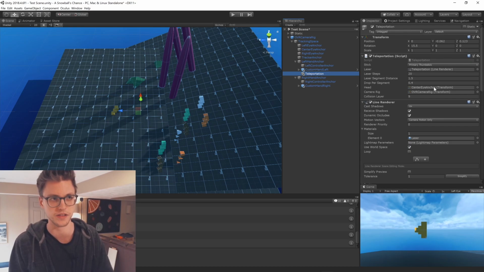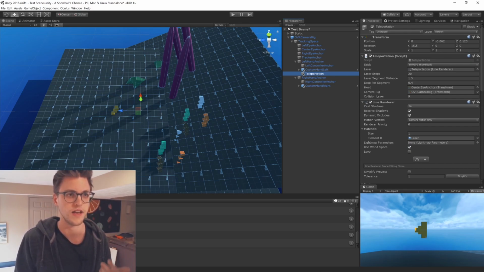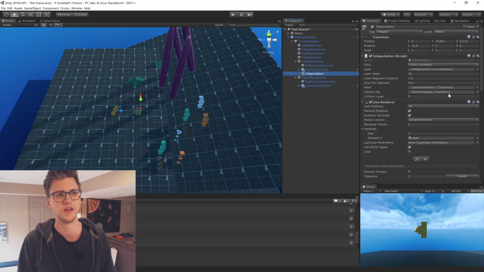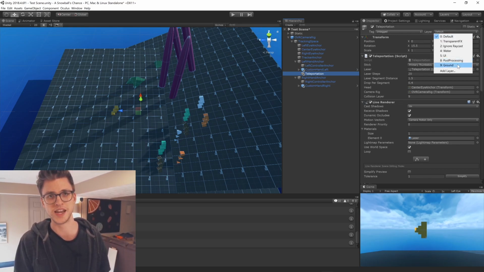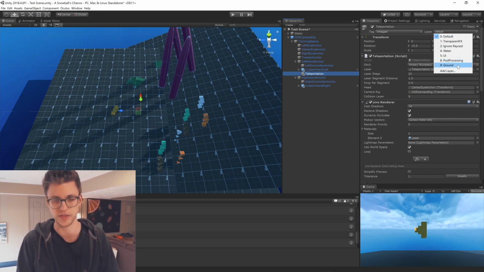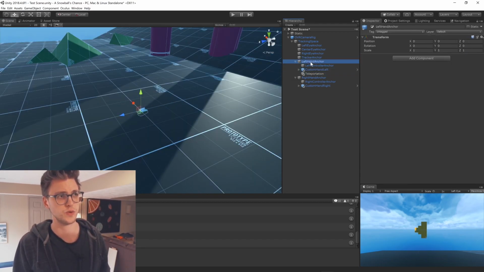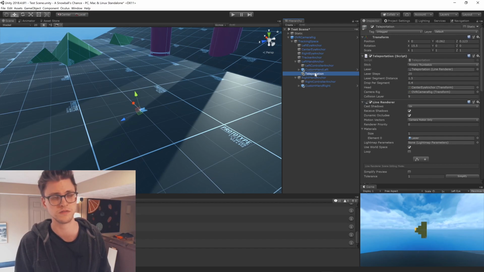Here I'm using Oculus and the OVR plugin, so it's the center eye anchor. And the camera rig is the stuff that it's parented to, so I'm just using OVR camera rig. And the collision layer is set to 9 because I have 9 as ground, as an area that the player can teleport around on. So you just child this to one of the hands you want it to work on, and that's that. So I hope you were able to learn something from this tutorial, and maybe you can use this in one of your projects.